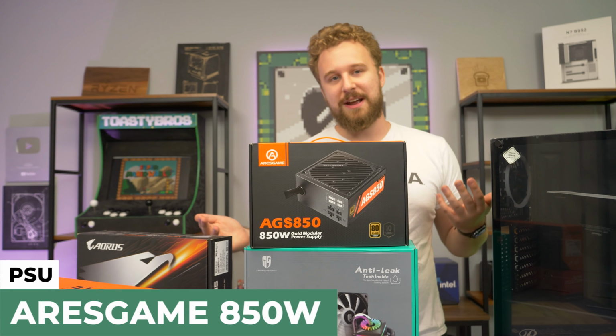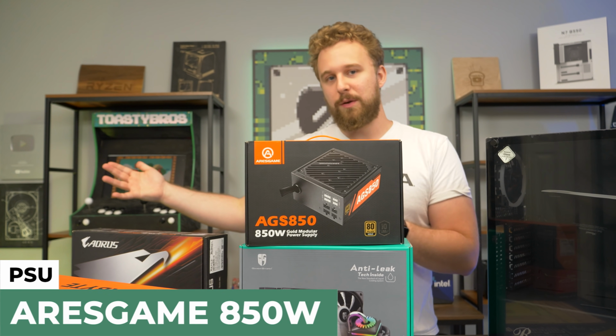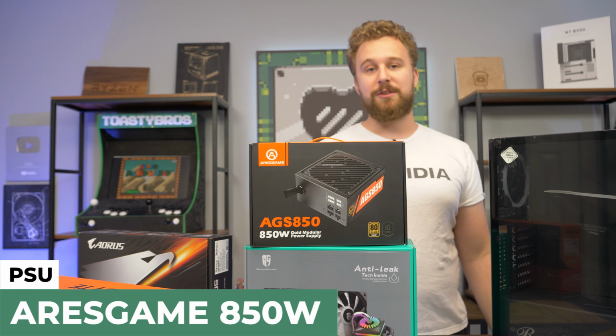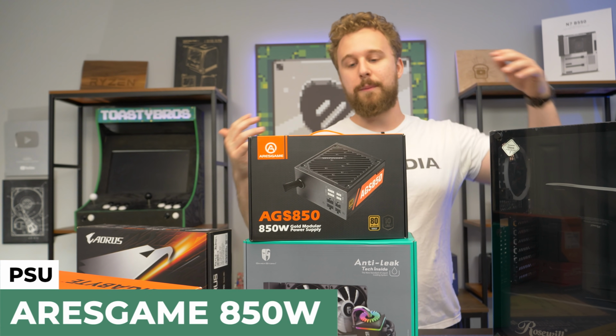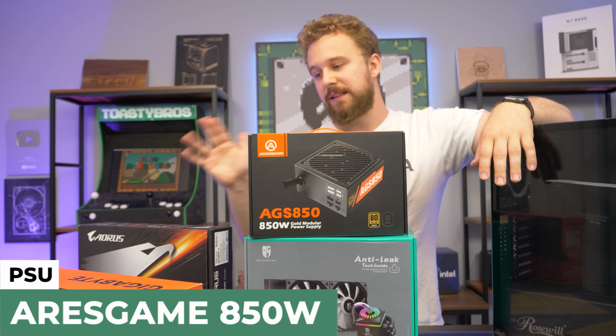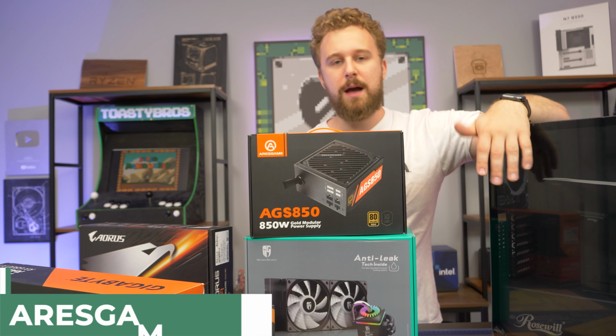Again, power supplies are subjective in a way. You can get whatever power supply you really want. We trust this one, we've used it a lot. We absolutely recommend you get it and try it for your next PC build, but always other options on the market. But yeah, very excited to use this 850 watts. It's enough for this PC build easily with a few upgrades here and there. So yeah, it's gonna be great.